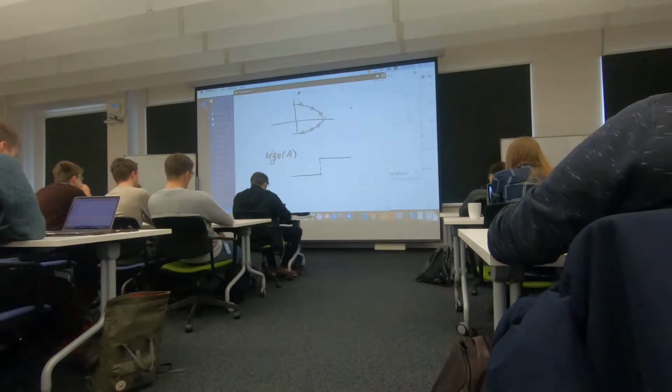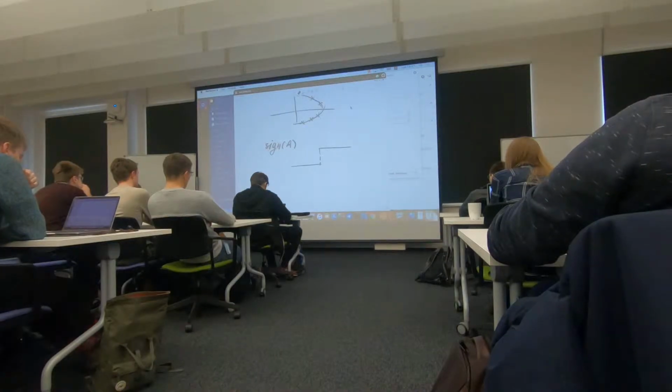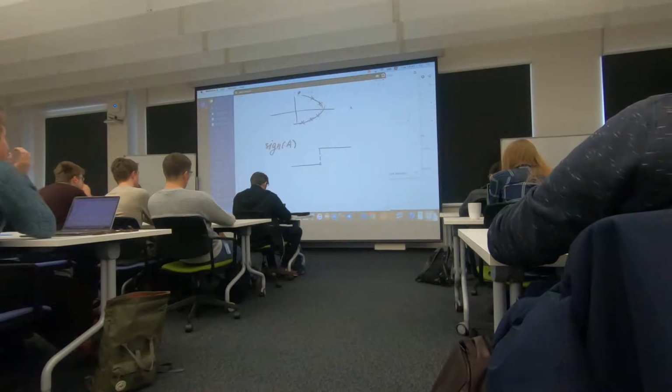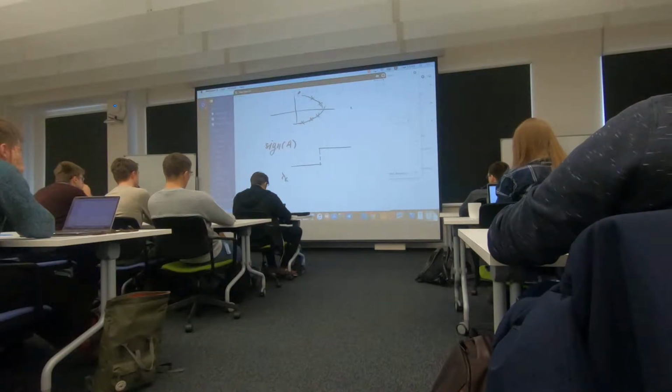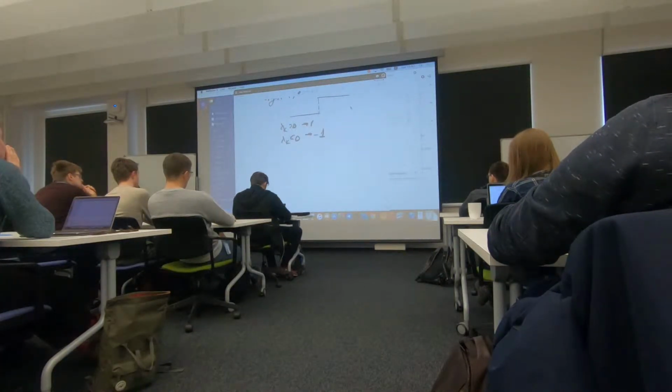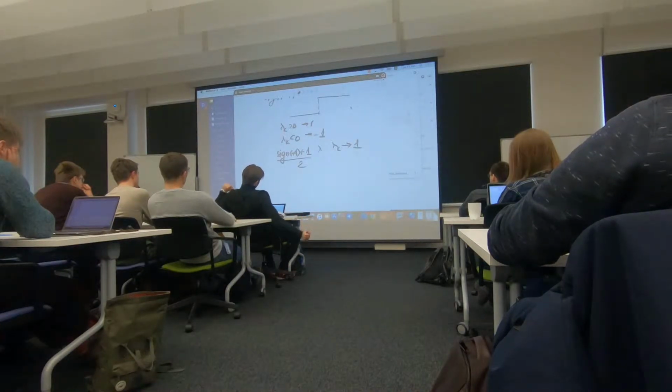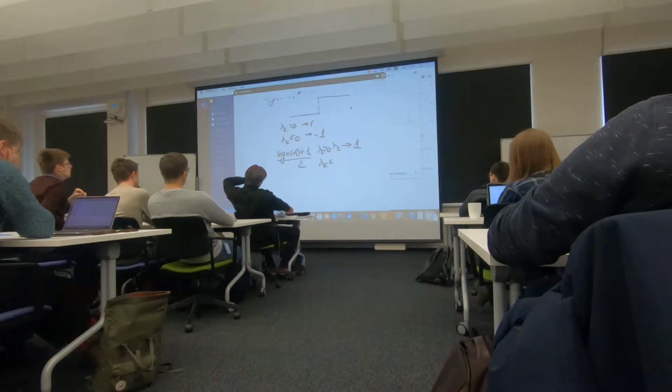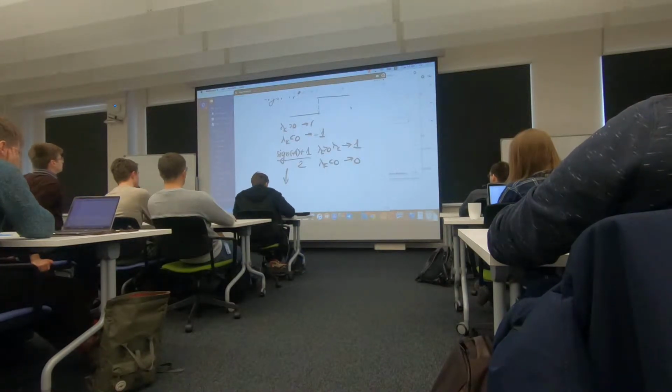Let's take the sign of the real case, and what it is used for. Basically, if a matrix has real eigenvalues, it puts all lambda k's that are positive to 1, all lambda k's that are negative to -1. So if you take the sign of A plus 1, over 2, it puts all the positive to 1, all the negative to 0, and this is the projector.